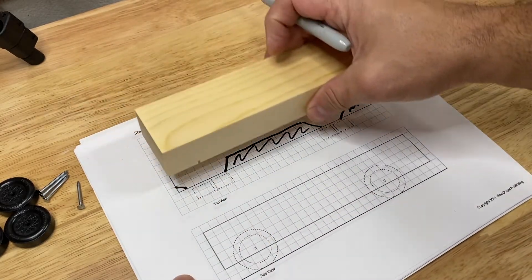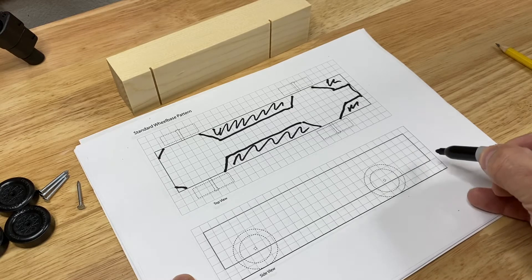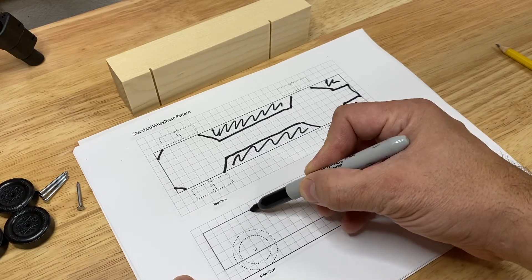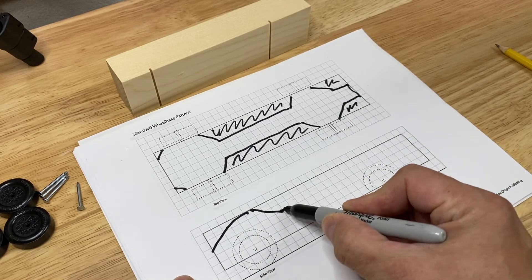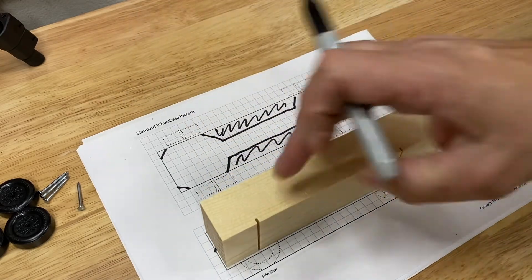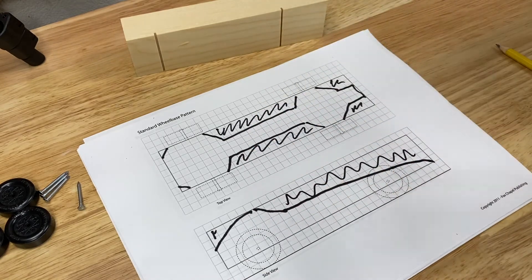That might be what it looks like from the top, so when I tape this on I can just cut the design along those lines. I might also want to design a side view — how I want to cut the side. For instance, with this design I might want the cockpit way at the back, make it kind of tall and round it off at the end, then have it work its way down. Then when I tape this on we'll end up cutting away a bunch of the wood, with everything cut off but still leaving room for my axles and room to add some weight.